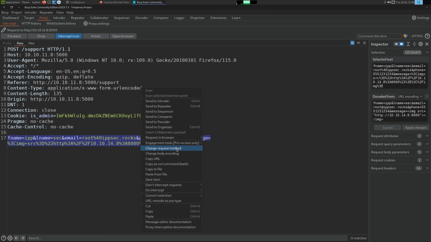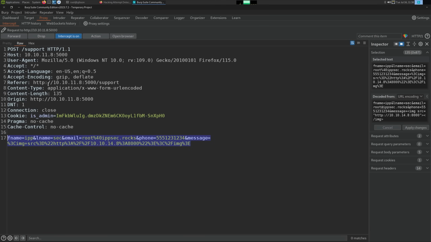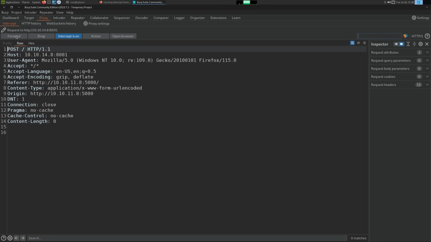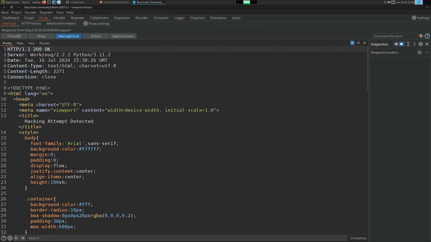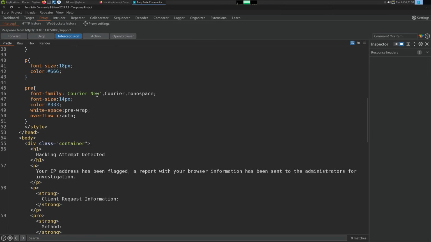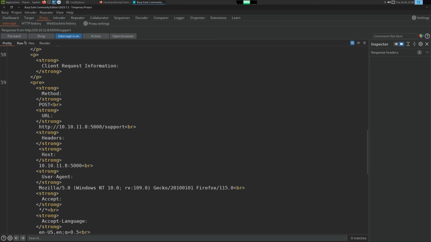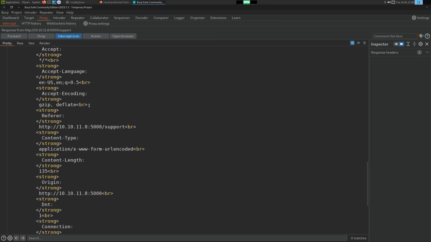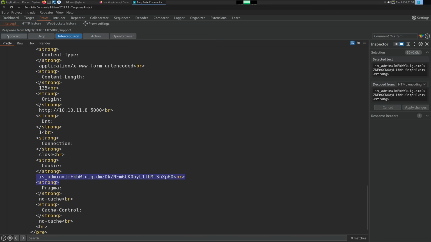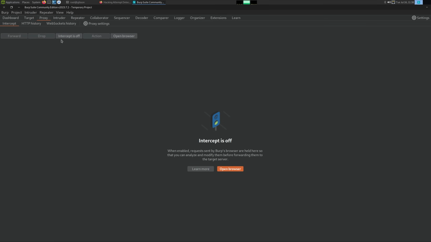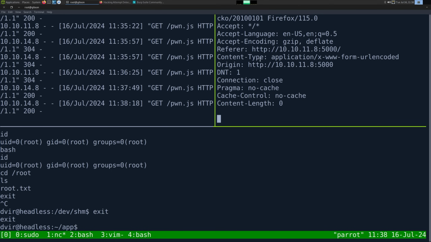So let's say intercept this response. There we go. Hacking attempt detected. And we have cookie here. But what I notice is my browser sent a request before that finished. So I think we screwed up the awaits.